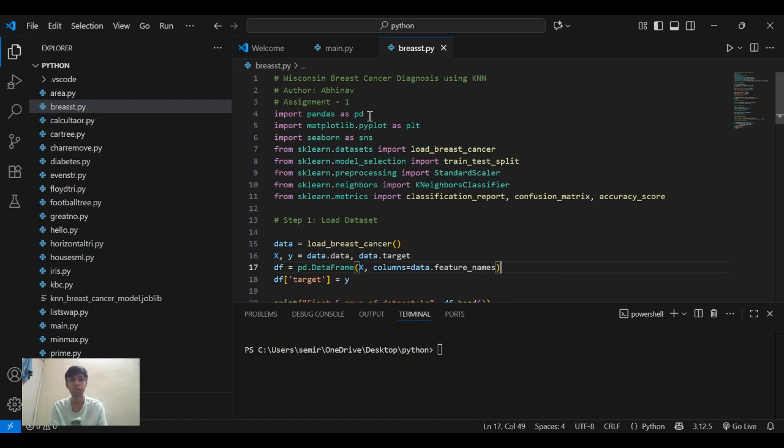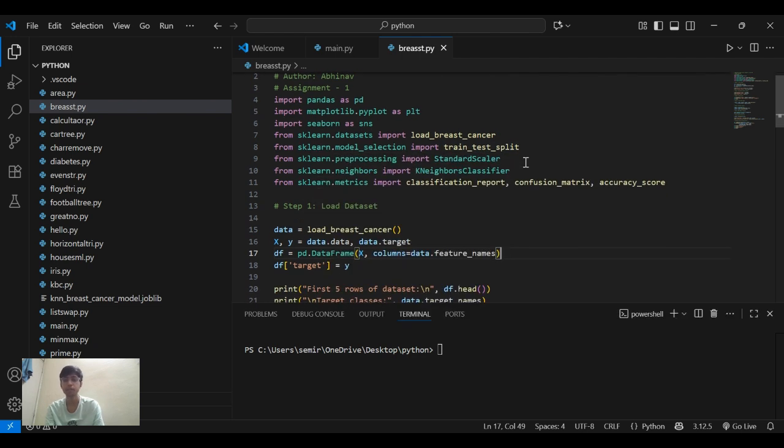First I have imported the libraries pandas, matplotlib, seaborn and, from scikit-learn, which is the main library, I have imported the main things: the data set on which I'm going to operate, train test split, which is a function I'm going to use later on, StandardScaler, an important function I'm going to use later on, and the KNeighborsClassifier, which is the main function I'm going to use to train the model and test on it.